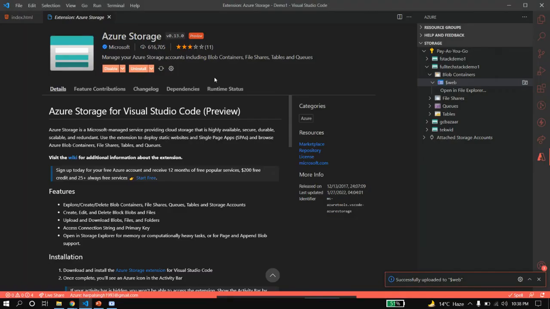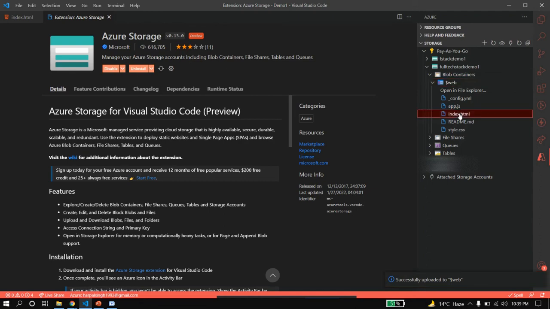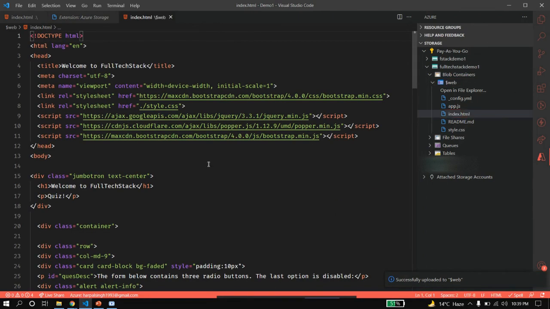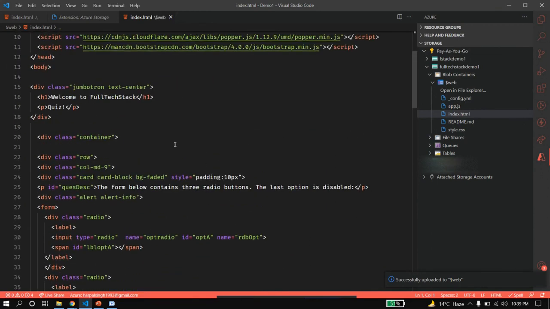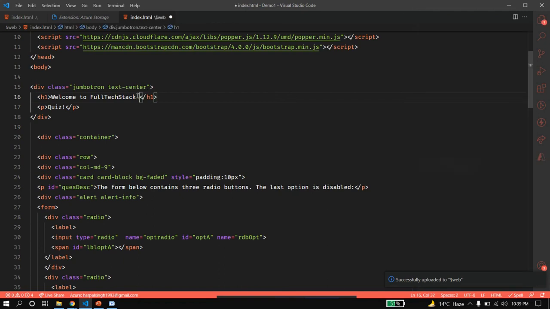Now the cool thing is, if we refresh here and open this container, we can change any content here. Let me add a version 2 and save it.